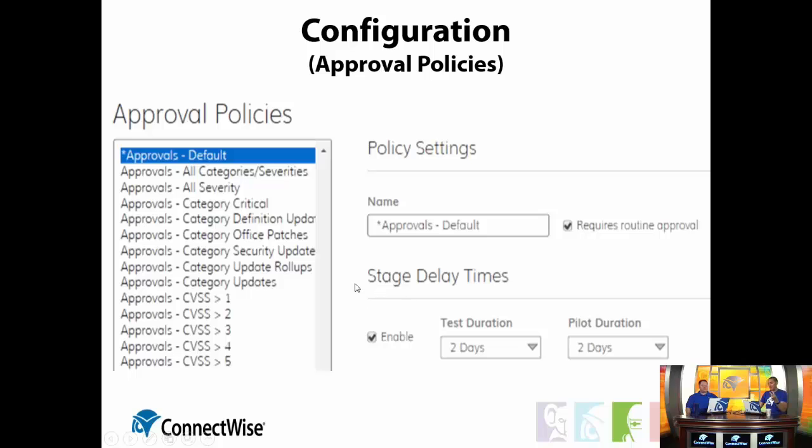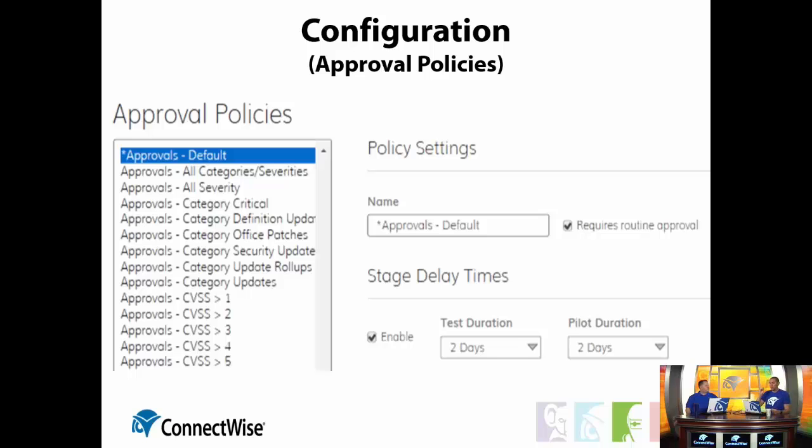One is it enables me to set up patch staging, which we've talked about. I click this box, this field opens up, and I can set up stage deployment. But we didn't really talk about what else this does. This allows me to mark the patch manager and gives me an easy way to acknowledge that this is the one I have my default policy on. If I have any patches that I need to make a decision on, how can I be notified? And that's the other thing that this does.